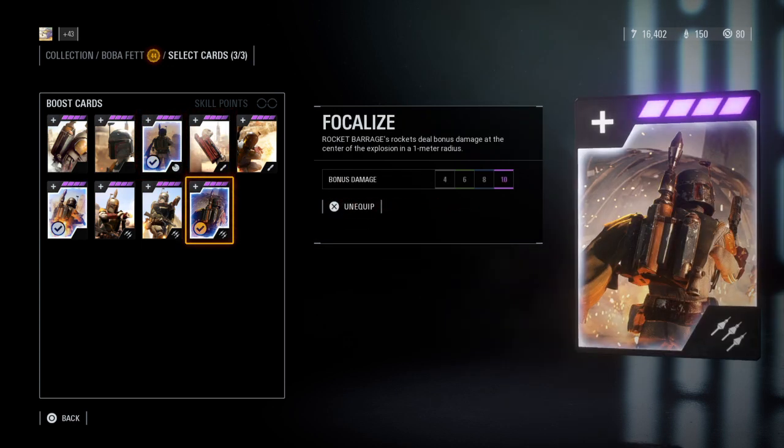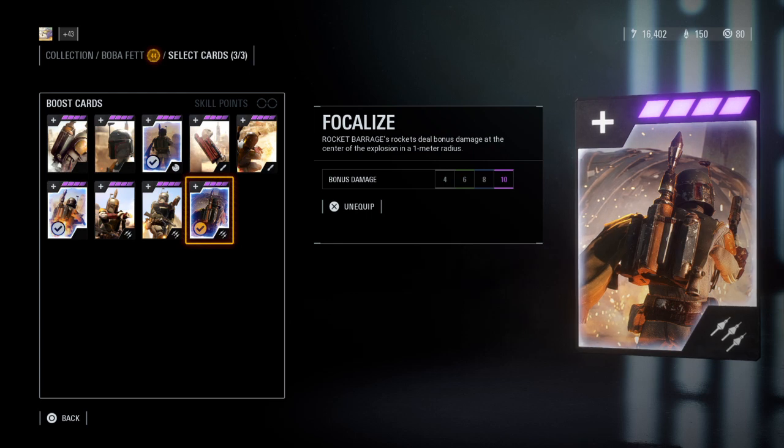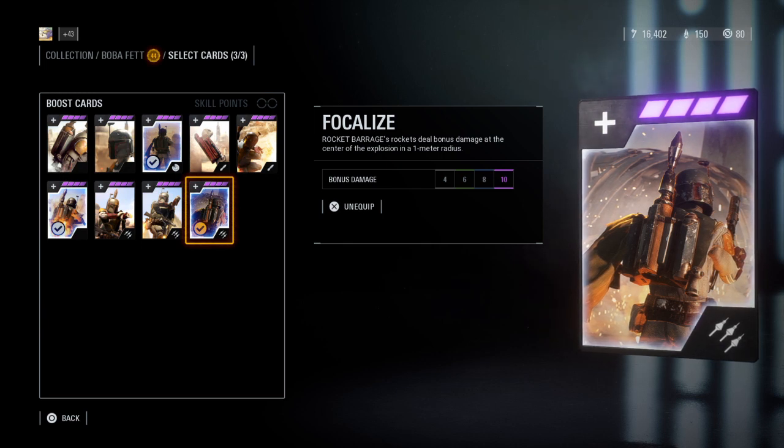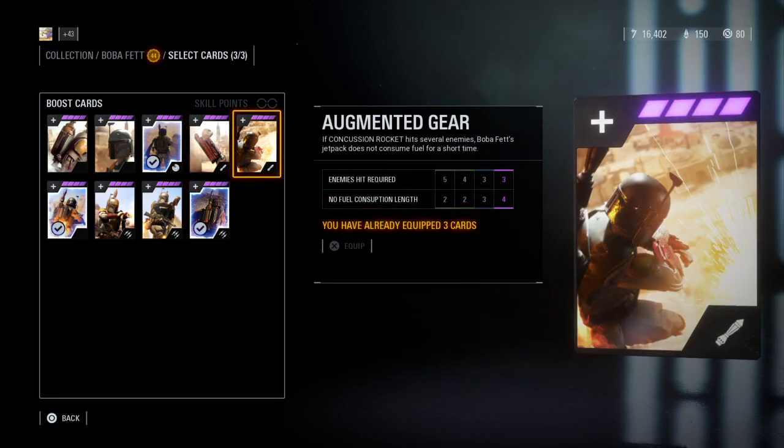Really can. And Focalize I obviously use for the extra damage, and it does say in a 1 meter radius, but the majority of the time you can always hit in a 1 meter radius if you're not a very bad aimer. So that extra 10 damage could be very nice. You could use either of these two.